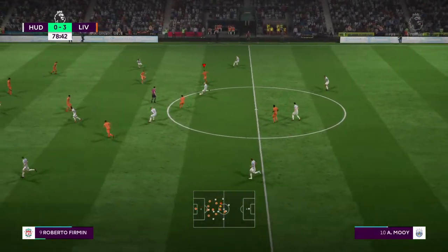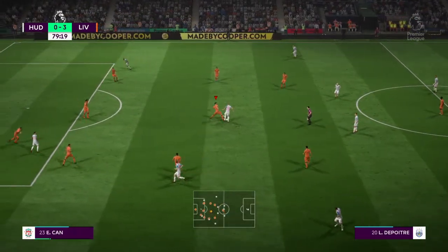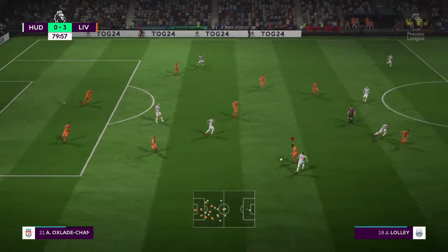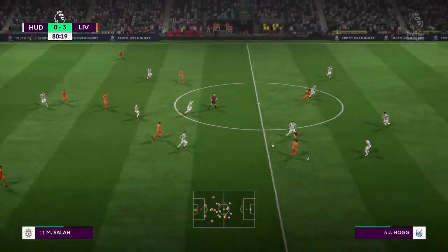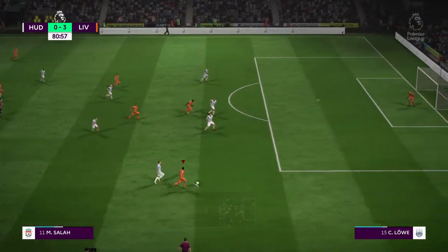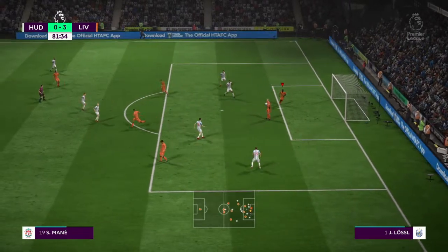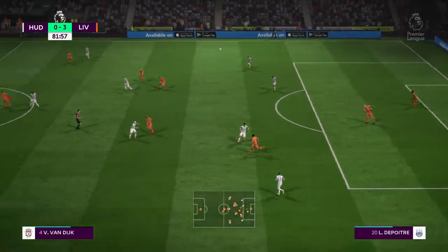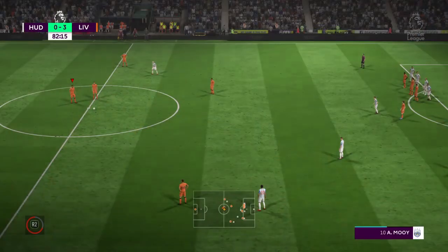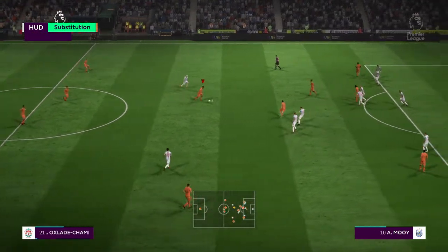Anticipated the direction of the pass and was able to intervene. This could lead to a chance — it's good attacking play. Aaron Moy. It's good play until they got that challenge in. Mohamed Salah — bit of space to go forward into with the ball. Flag up — offside given. It's a tight one. Yeah, that defence playing the high line — you're always taking a chance with that, but I think the lines have got it right.